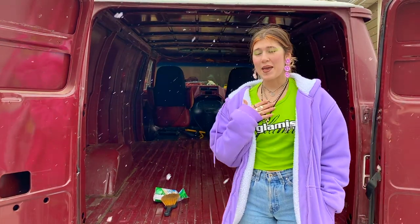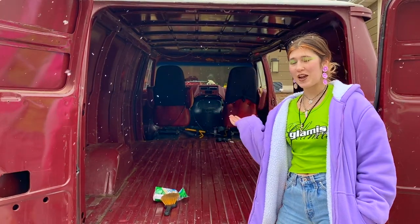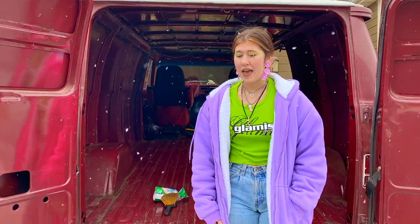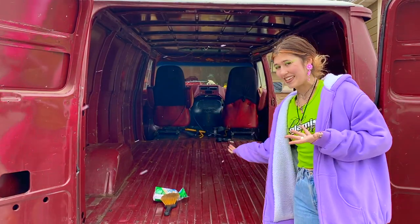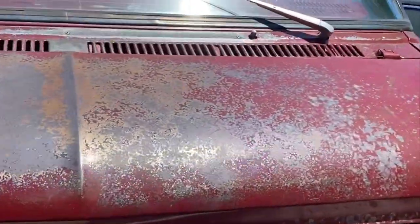Hello, I'm Bea, and this is my 1979 Chevy G10 cargo van that I'll be converting into my new tiny home. Van, snow. I will insert some background clips of what it looked like before this, because this is it gutted.